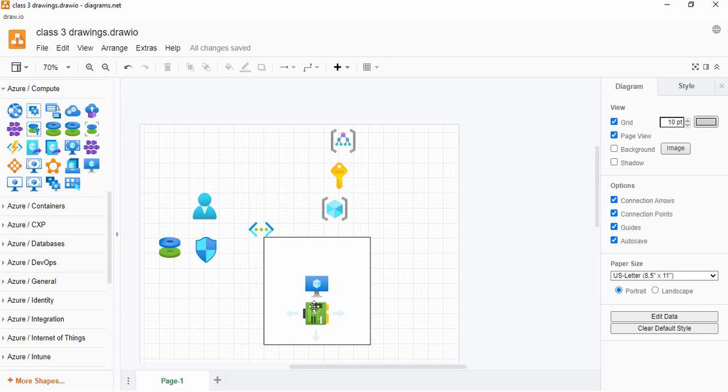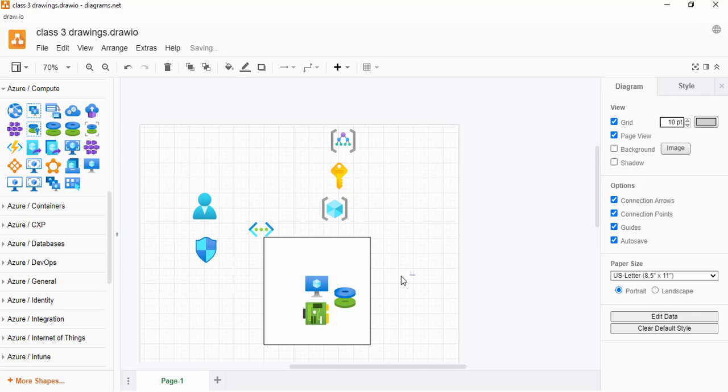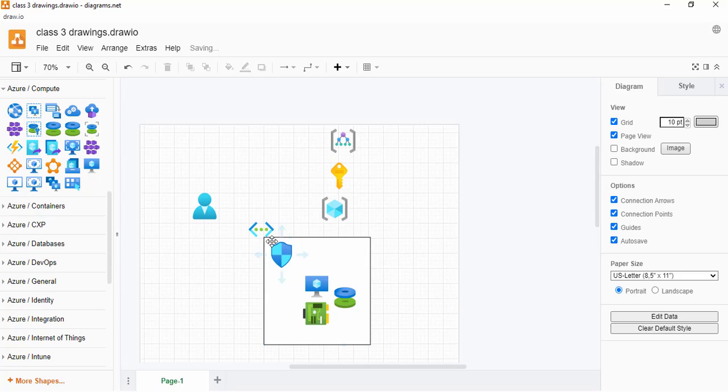So this networking card will be assigned a public or private IP address, and we have a storage. This storage will be used to store our virtual machine data, and we have a network security group. This network security group will be attached either at the VNet level or to a network interface card. It will filter the incoming and outgoing data packets, so it will monitor the ports.